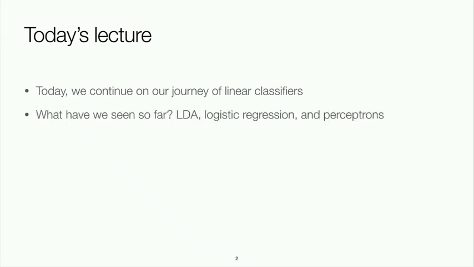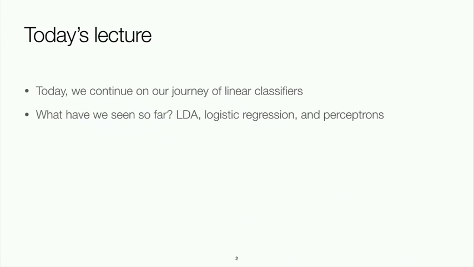Okay, so today we're continuing on our journey of linear classifiers. What have we seen so far? So we've seen LDA, linear discriminant analysis, as a generative model for classification. Logistic regression, the discriminative model. We actually haven't yet seen perceptrons, or the perceptron learning algorithm. We'll cover that at the beginning of today's class. We didn't quite get to it last time.